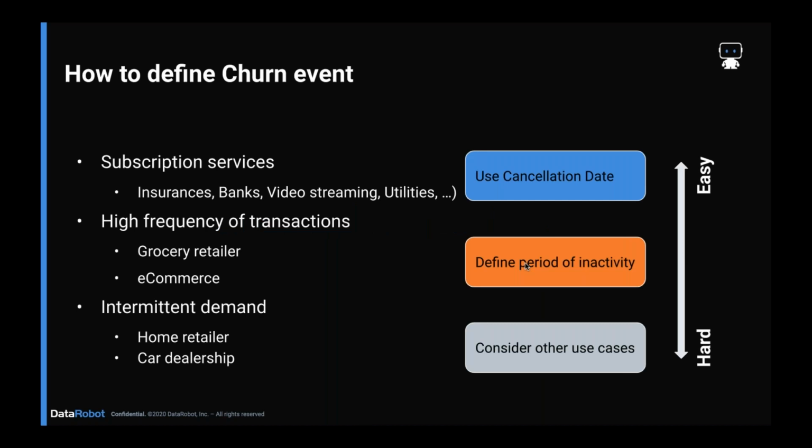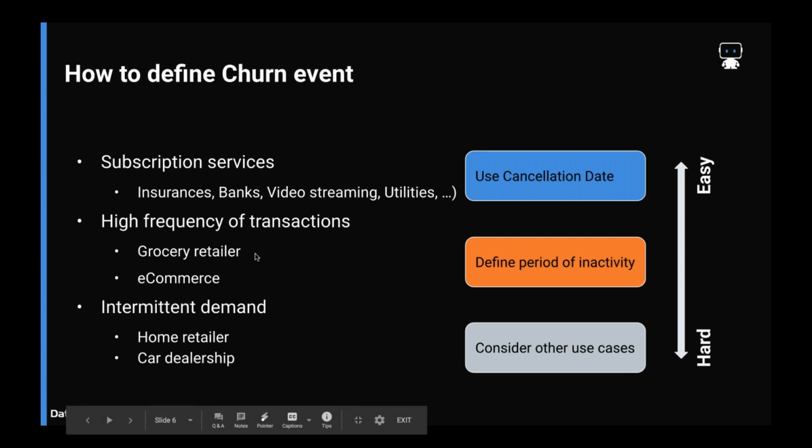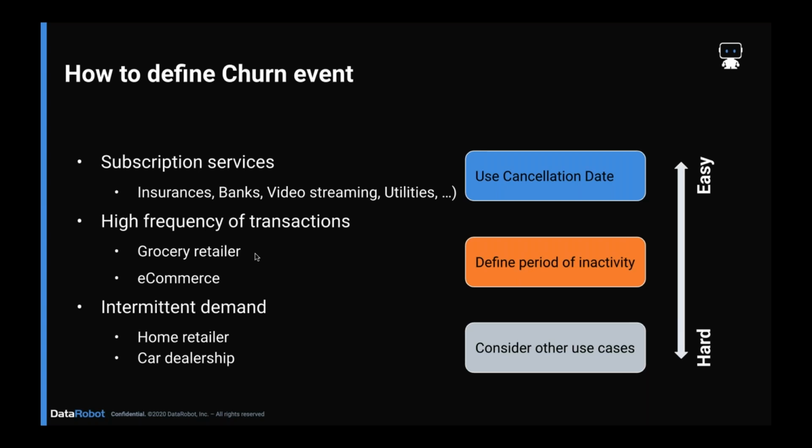Right. So indeed, what we want to focus on here is churn. Customer churn is, is a customer going to leave us at some point or not? Now, this is not already well defined, because churn might mean something very different depending on what kind of services you offer and what kind of industry you're in. I have an admittedly incomplete list here of services that you might come across in your own businesses. If it's a subscription type service like an insurance policy or your Netflix, it's fairly straightforward because you will have a cancellation date or the end of the contract. And after that, the customer stops being a customer. In which case, it's fairly straightforward to define it.